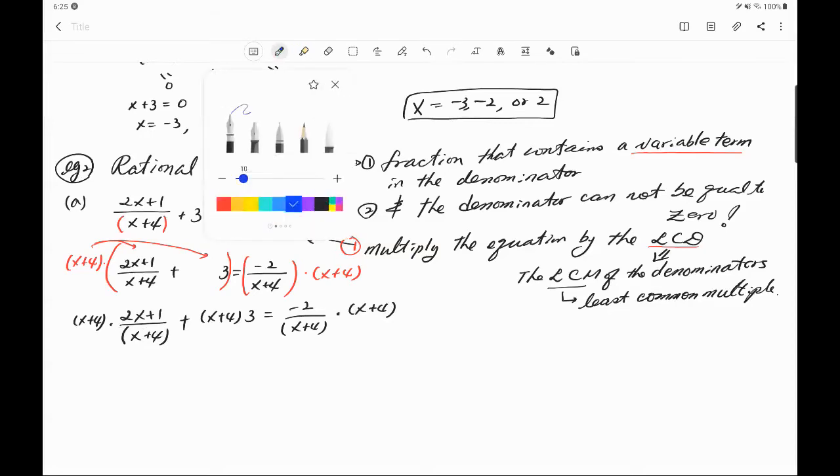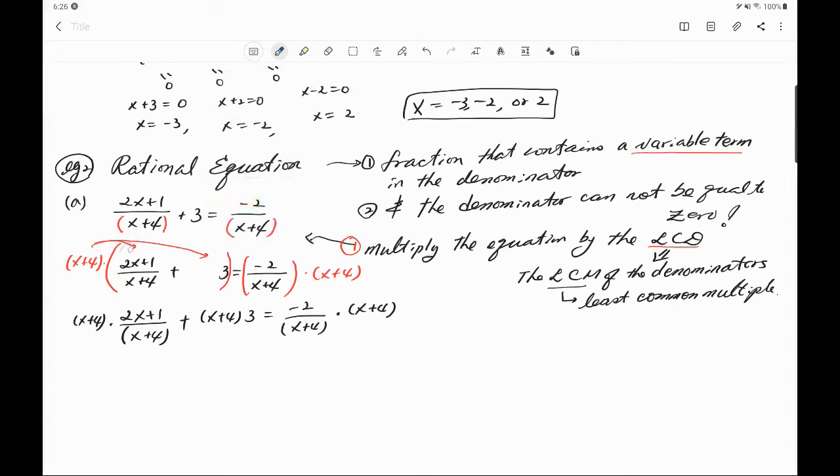The reason I wrote this is, when we multiply the left-hand side of the equation by x plus 4 and the right side by x plus 4, this means we multiply each term in the equation by x plus 4. So this is the first term, and 3 by x plus 4. We are multiplying each term by x plus 4, so that we can skip this step. When we multiply by x plus 4, we can cancel out the denominator because they are the same binomial factors. So just get rid of it so that we have x plus 1.